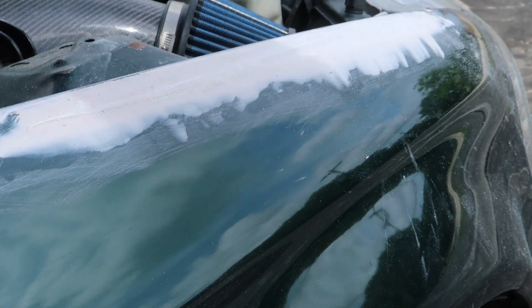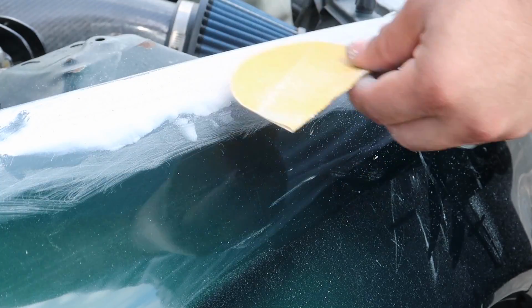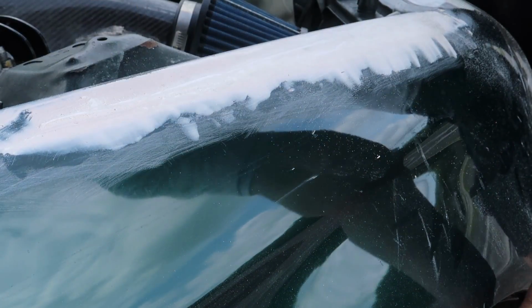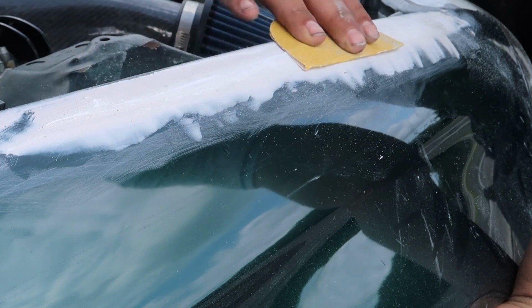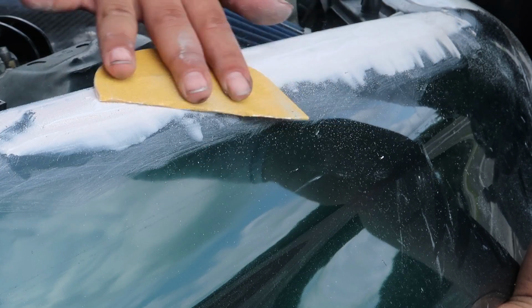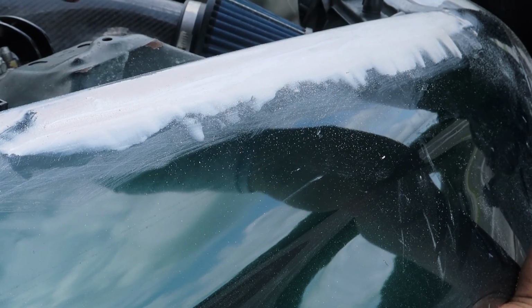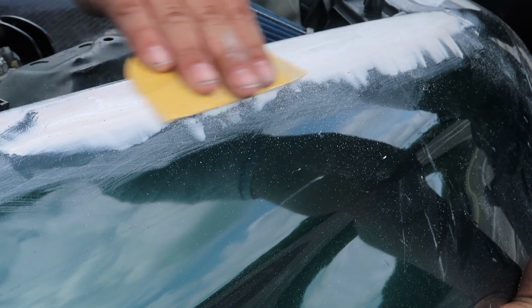What I'm gonna start doing now is grab a piece of 80 grit and start roughing it in, and basically just knock it down. I'm not trying to shape it or get it straight at this point. I'm just trying to knock it down to a flat surface. Honestly, I don't think I'm gonna get it right with the first coat of filler, but once I get it down and even, then I'll follow up with a block and make sure it's nice and flat.